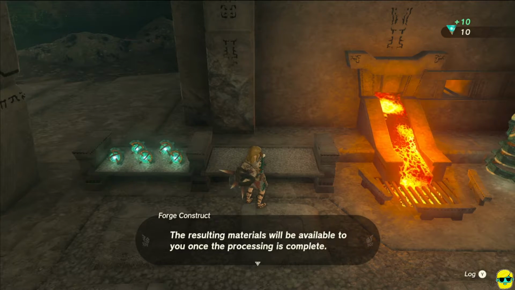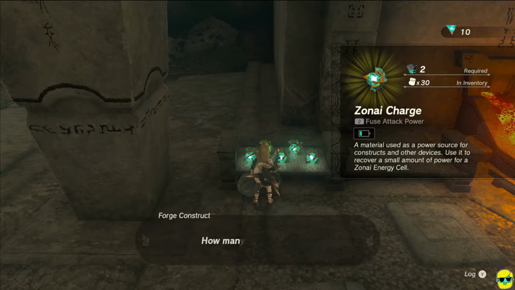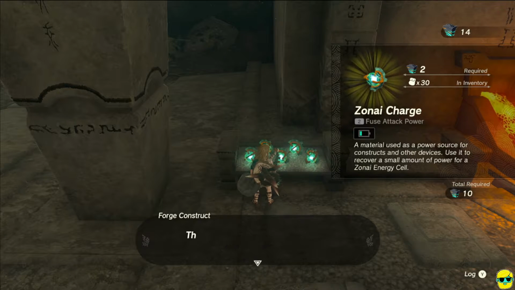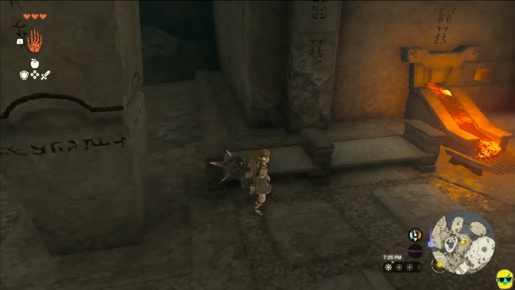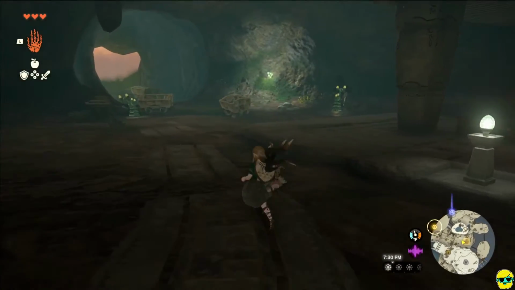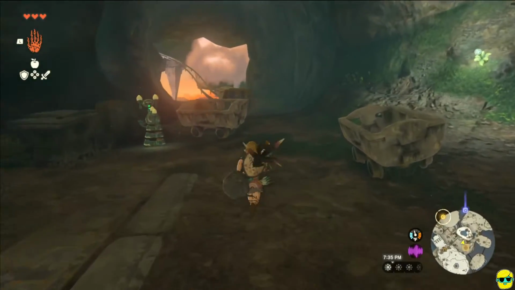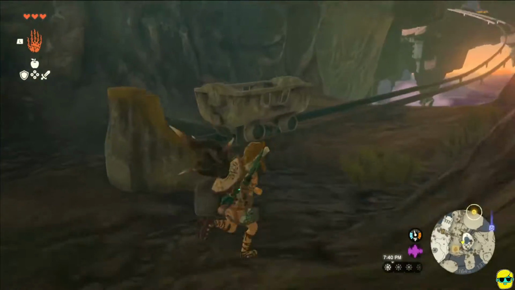Okay? And then now I'm going to go over here. And what if I want to buy all these charges? I'll take them all. Great. So I'm just buying everything he's got. It only leaves me with 4 Zonaite left, but hopefully I can come back here to get more, or as they said, deeper in the cave, there's more Zonaite. I just like to stock up on everything before we leave, and indeed we're going to leave, because there doesn't appear to be anything else for us to do here.